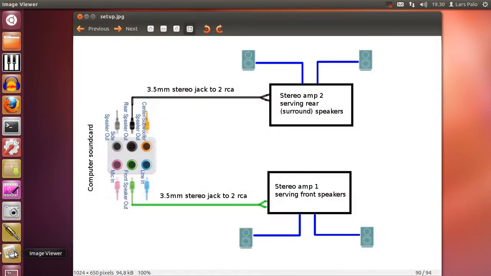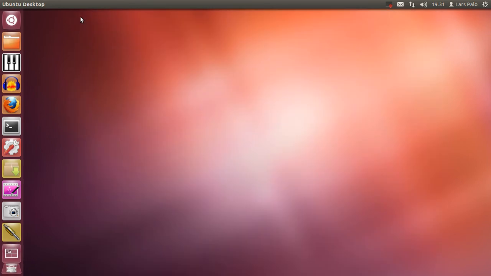I'll just show you the basic layout. The outputs from my sound card go to two different stereo equipments, really. I don't have a multi-channel setup for a single stereo receiver at this point, so this works to create a simple 4-channel setup that I will have front and rear speakers, and that I will now configure for GrandOrgue.